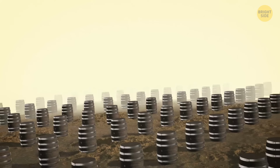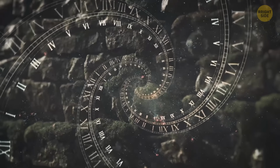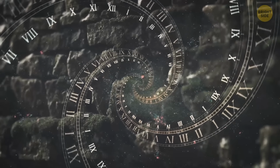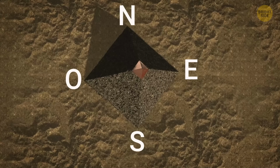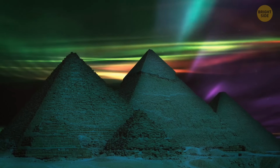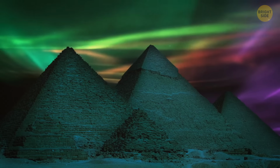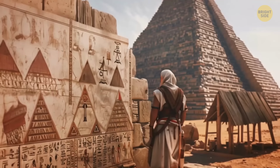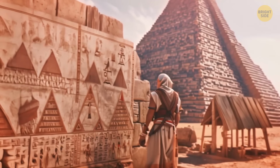The estimated amount they needed to construct the Great Pyramid was around 500,000 tons of mortar. The gypsum mortar is stronger than the stones themselves and has held up for thousands of years. Now, all 4 sides of the Great Pyramid are aligned with the cardinal points – north, south, east, and west. According to geologist and engineer Glenn Dash, the alignment is accurate to within 4 minutes of arc, or 1/15th of a degree. The architects managed to achieve this without modern tools like drones, blueprints, or computers.